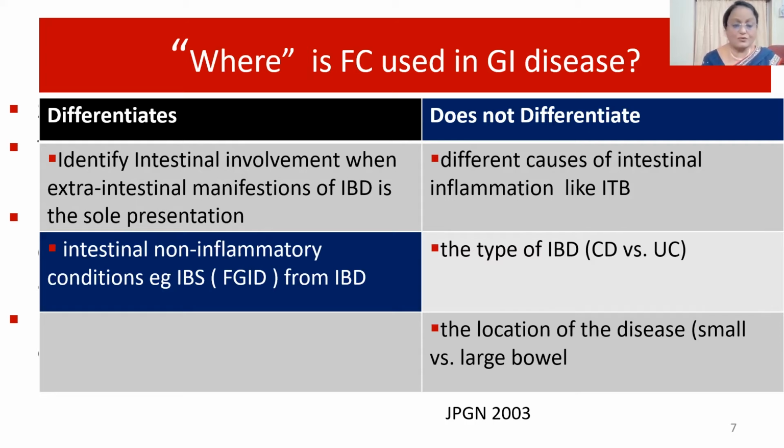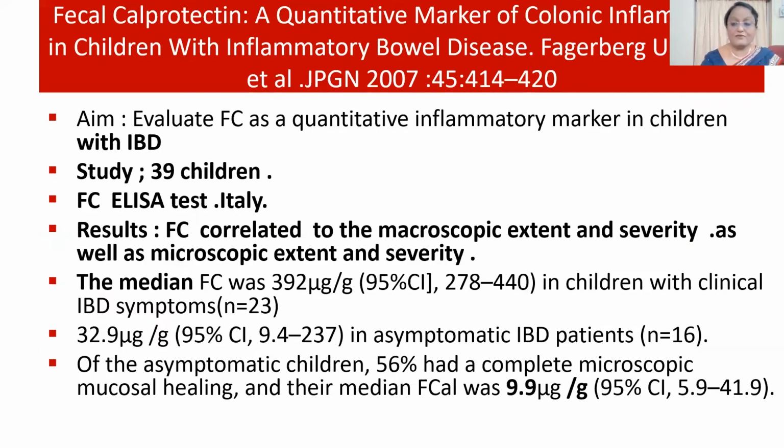Then what does it do? It helps to definitely differentiate between non-inflammatory conditions like IBS, which is a subtype of functional GI disorder, from IBD. It also helps to identify the intestinal involvement in those children who present solely with extraintestinal manifestations of IBD. So definitely it is a use.